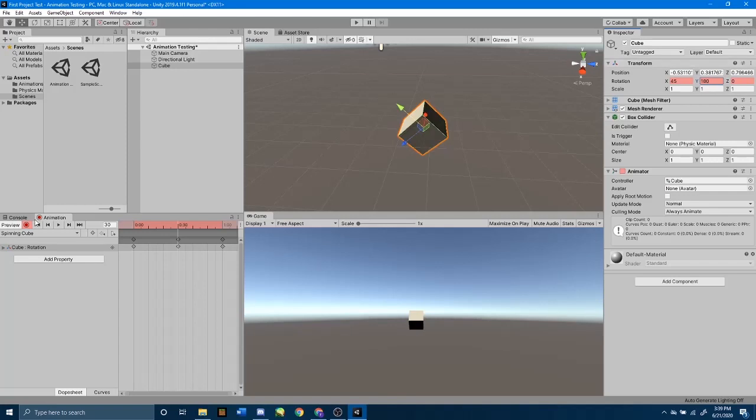Now let's deselect this recording button. Let's click and scrub this white line back and forth, and you'll see that it now rotates back and forth. If I press play, it'll show it looping.